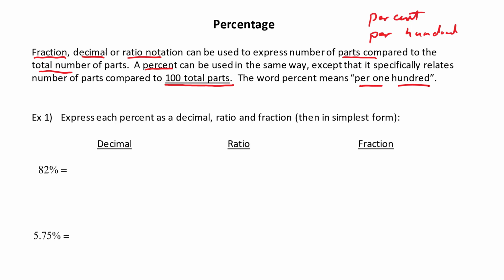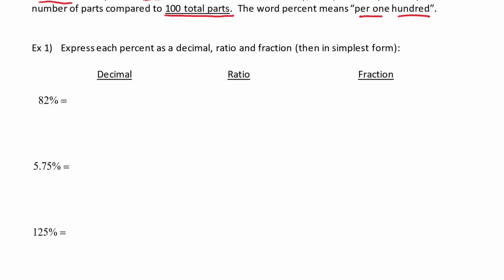Let's examine how a percent is expressed as a decimal, a ratio, and a fraction. To convert a percent to a decimal, what we do is we find where the decimal point is. If you don't see it, it's located at the end of the number. What we do is we move the decimal place 2 spaces to the left, and then we put the decimal there. So 82% becomes 0.82. Please note, you must put a 0 when you start a decimal number that has no numbers in front of the decimal. Do not write .82. That is incorrect. Make sure you place a 0 in front.